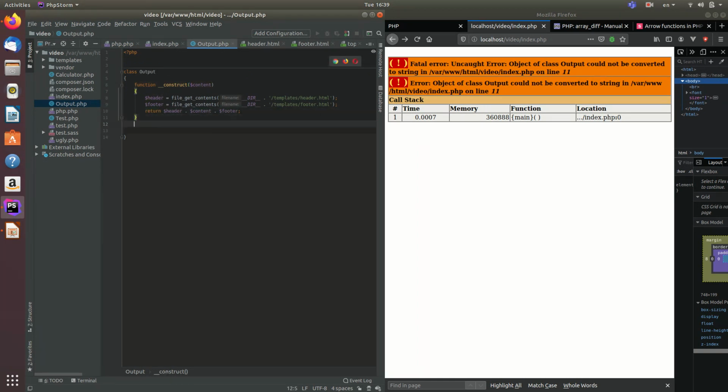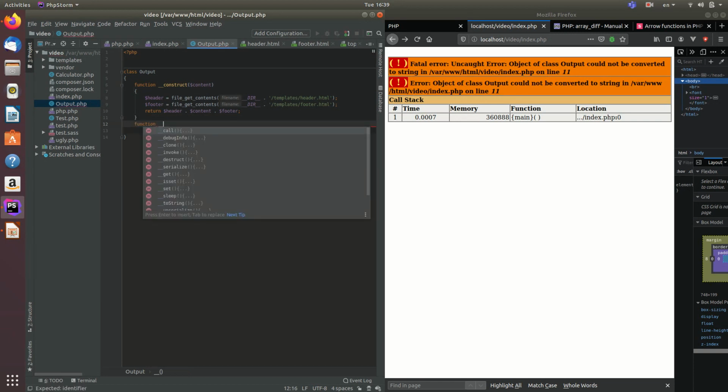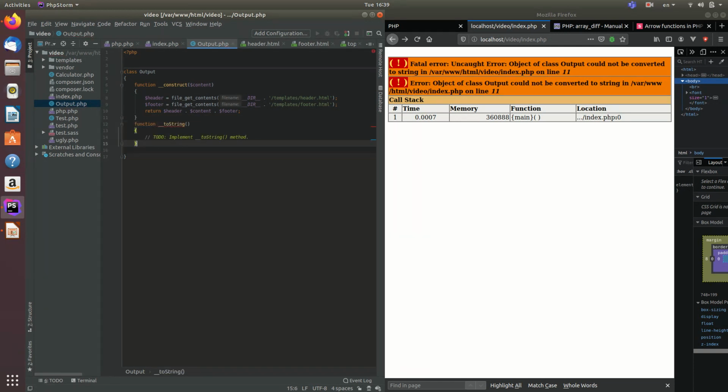What we're going to do instead is do a function toString, and here I'm going to say string.